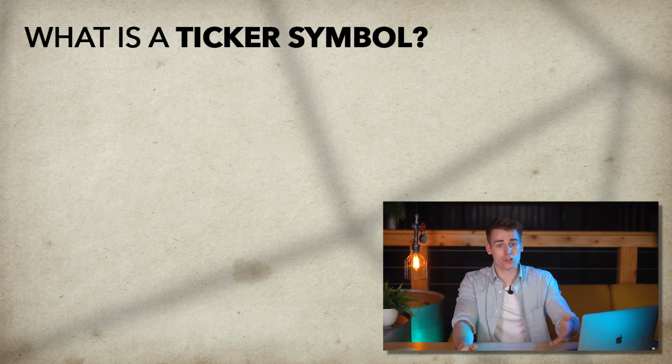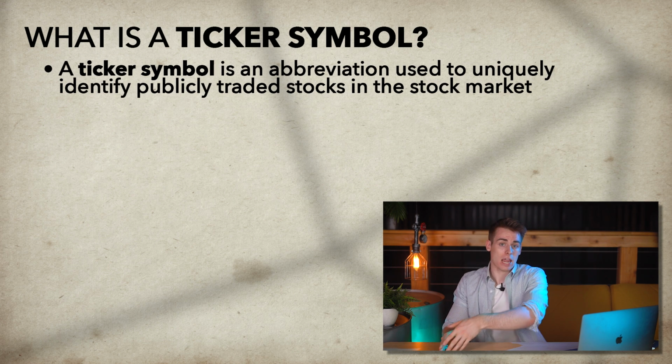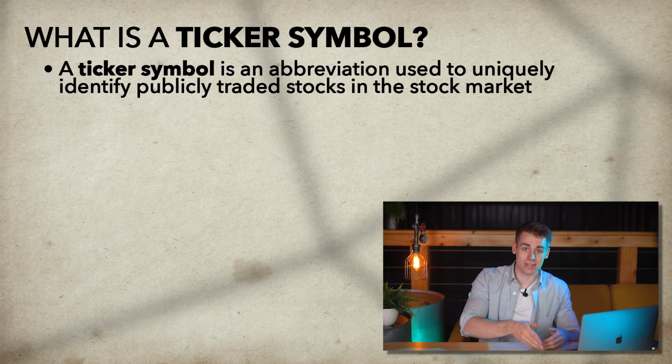The last terminology I want to discuss is what's known as the ticker symbol. This is a really important one to understand. You're going to hear this a lot when it comes to the stock market. The ticker symbol, or ticker for short, is simply a small group of letters that represents a particular stock as it is listed on the stock market.